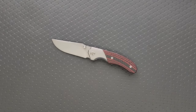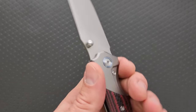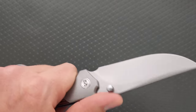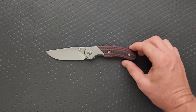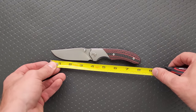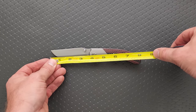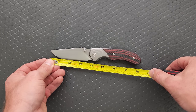I'm a knife reviewer who literally unboxes new knives every single day, so I start to lean into interesting designs and things that are a little outside of the box. But when it comes down to the design and does it work — yes. These companies have this formula figured out. We've got good ergonomics, a milled clip, edges are knocked down, and it's a fairly organic overall profile. I want to say that's slightly under eight inches — nope, those powers are useless — it's right on eight inches. Blade length is coming in at three and a half, and cutting edge is very nearly three and a half.